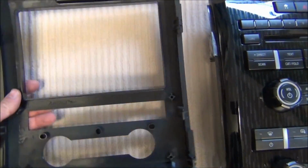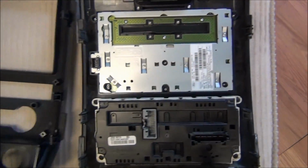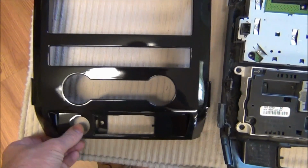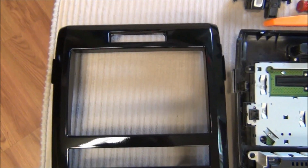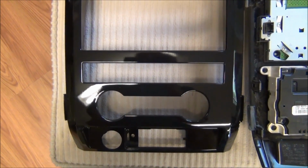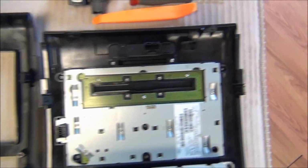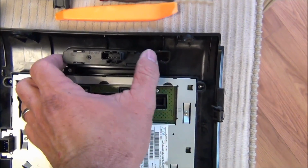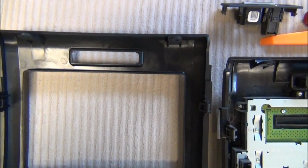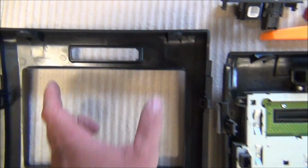If you notice, if you flip them over, they're going to essentially be the exact same thing. Now keep in mind, these bezels are sold separately. They come in a variety of different colors from Metra online. You can also check out Amazon and eBay for it. This particular bezel has a 3-button set, so just make sure you get the exact same 3-button set here, or the opening for it, because it comes in a single opening and a dual opening.